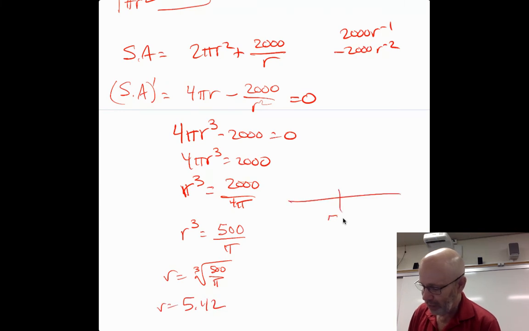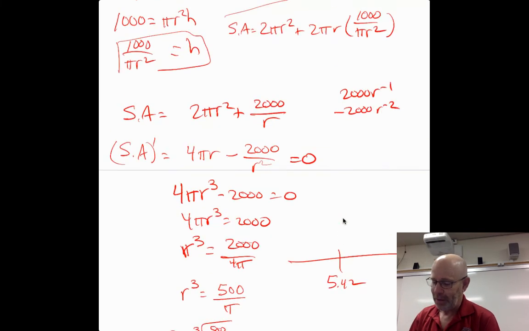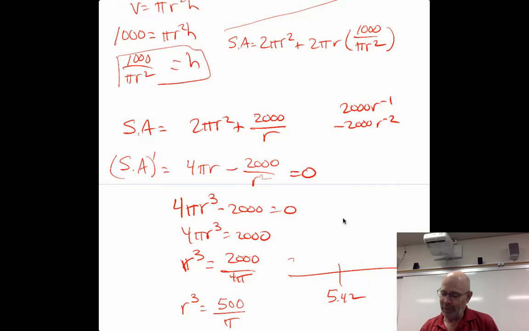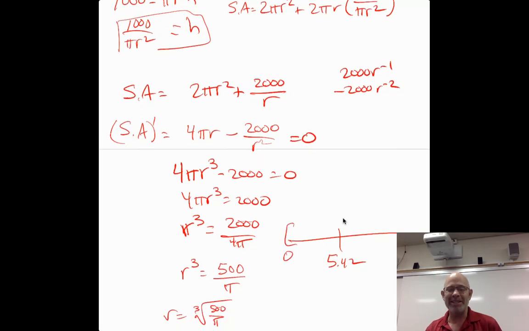So now we want to make sure this is a minimum or maximum. We can worry about endpoints, but you don't really have to worry about endpoints to some extent. You do have to check it, but the endpoints in this problem are open, right? Because open means there's no can. Like if the radius is 0, there's no can, or if the radius is infinity, I guess that is technically the other endpoint, right?